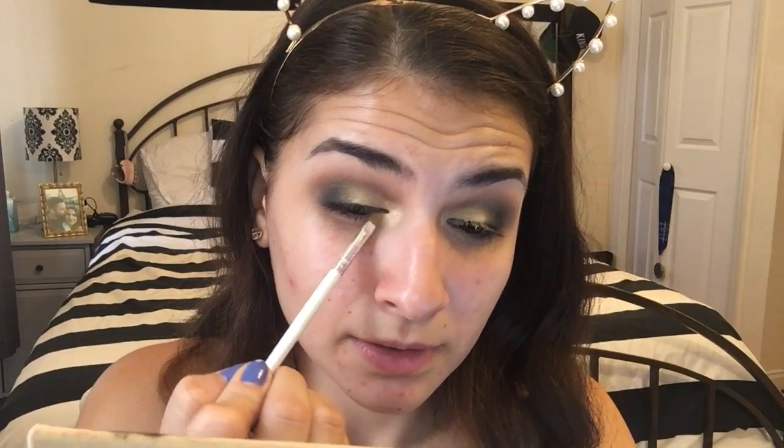My little brush, and we're gonna go in with the black, very little to start, and we'll build it up. I'm pressing it against the lash line first and then taking what's left and putting it on the outer corner. Now I'm going to take a really, can you see that against my hair, teeny tiny brush, and I'm going to be going in with the glistening color on top, which is the lighter champagne, and just putting that in the inner corner of my eye. Look how much that makes that pop, because it's a tiny bit lighter. Eyes are done for now. I'm going to do everything else and then we'll come back to that.